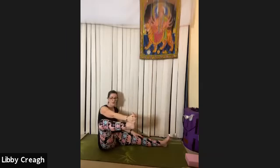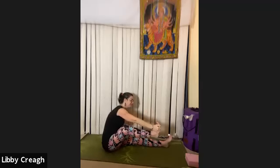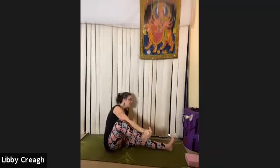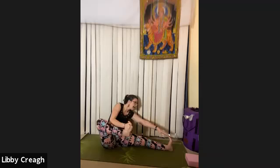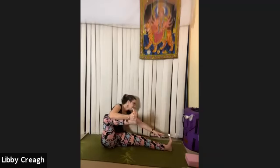We can see there's a lot that needs to stretch, a lot that needs to open as we come into this shape. And so we might stay here, right hand on the right leg, or you might play with how it feels to reach forward, grabbing for your right toes. Bringing your left heel back towards the left shoulder.